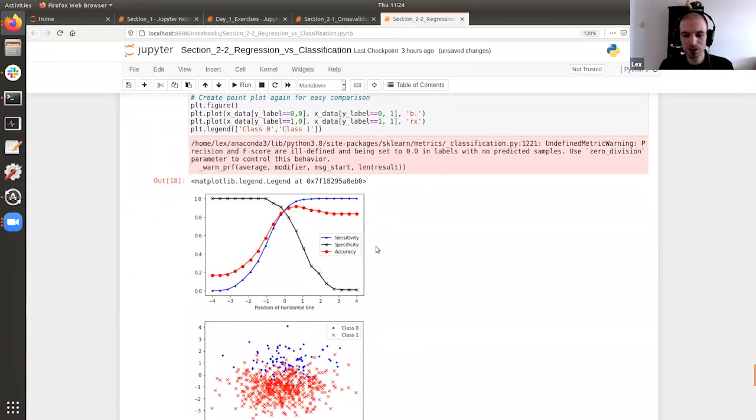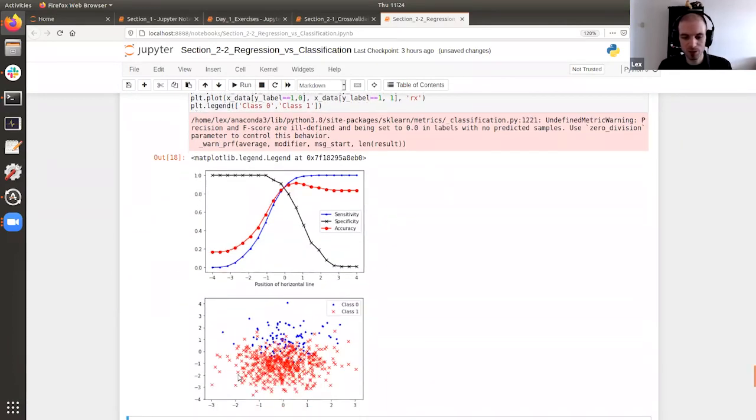We see a plot which is a little different. This is what our data actually looks like. Here we see that there are a lot more class 1s than class 0s. Now we see that the accuracy doesn't peak in quite the same spot. It doesn't peak where you have the intersect between the two. The reason for that is that accuracy doesn't really care about the relative proportion of true negatives or the proportion of the classes. It just cares about accurate results.